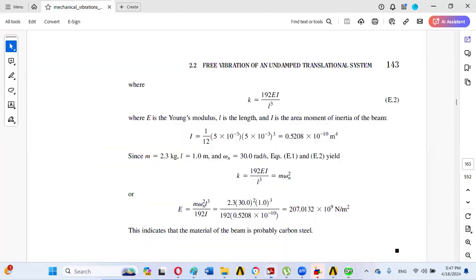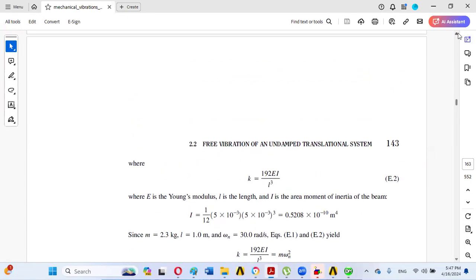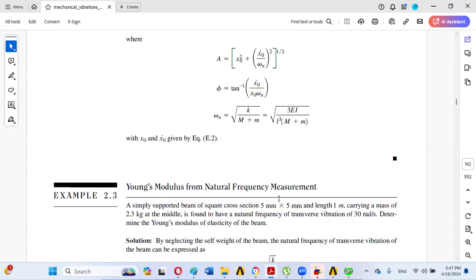Rectangular cross section, for this the cross section here is square cross section, as we can observe 5x5 millimeter. So in meter it will come out to be 0.005 meter.